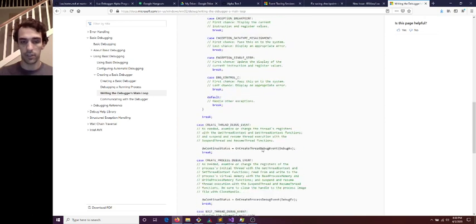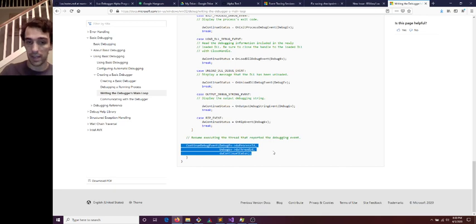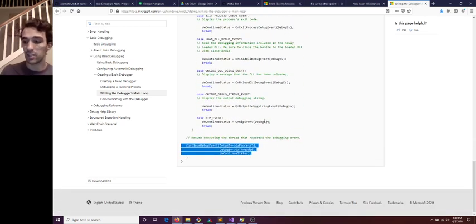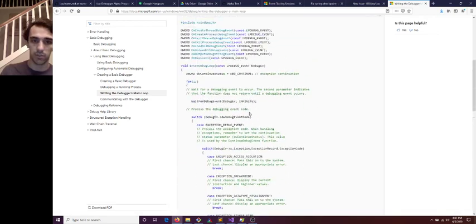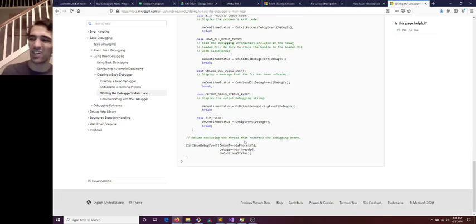And then I have to figure out what I want to do with the event, and then when I'm done, I can tell the operating system to make that program continue. Like if it was an error, should I pass that error onto the program that's being debugged, or should I handle it and hide it? Right? For a breakpoint, what happens is it's actually an artificial error that gets raised, like an artificial interrupt. And then the debugger sees it because it gets returned here in wait for debug event. And then says, actually, no, that wasn't an error. It's just a breakpoint. Program should continue going as usual.